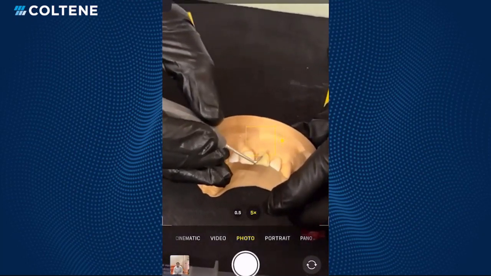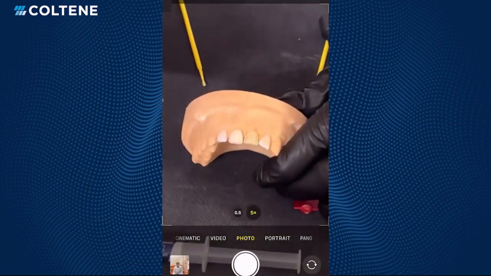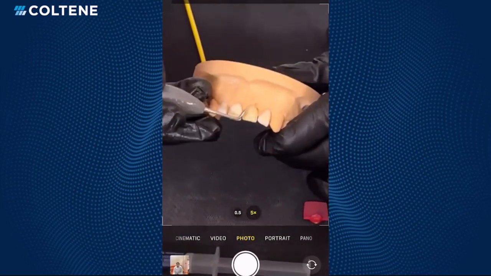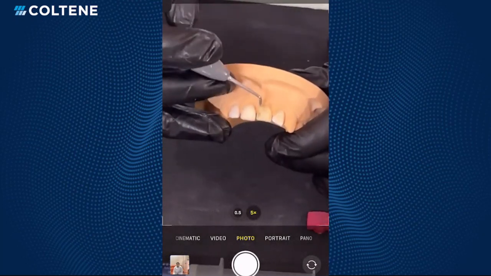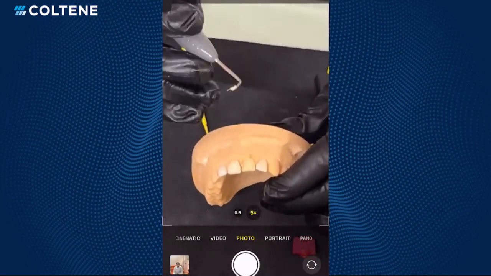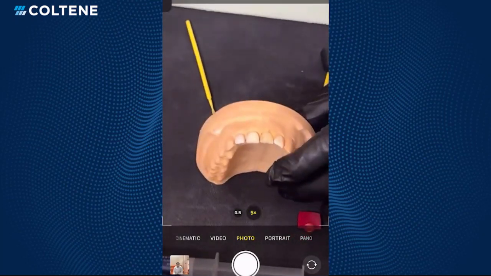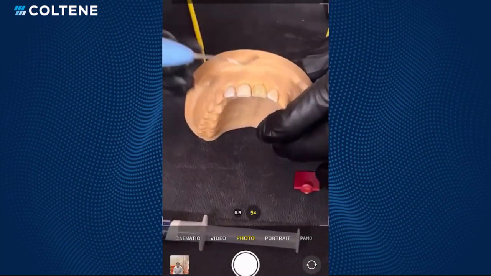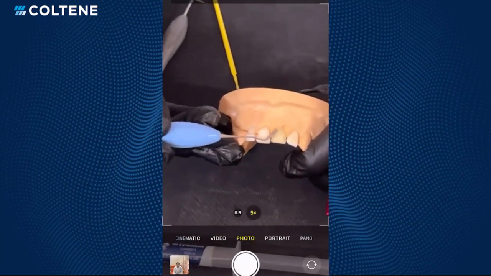The sequence is very simple. We start from the labial center part, and then go to the proximals. Why I start from the midline of the tooth is so that I know how much I have to push sideways. Any excess pressure will cause my composite to get pulled up. So I don't want that. Always start from the cervical part, never incisal.